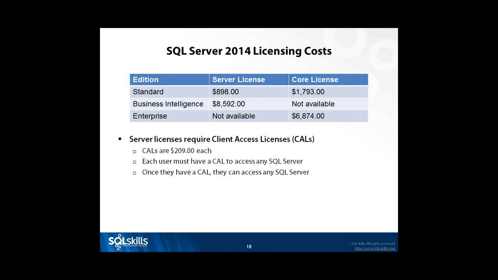So here's how much it costs for a SQL Server license. I keep saying how expensive it is. Well, standard edition, you can get a server license and then pay for CALs for each person who has to connect to it, or you can get a core license, and again, you've got to get one of these for each one of the physical cores in each one of your processors. And then Enterprise Edition only lets you do it with core licenses. So they're about $6,900 per core license. So it's really easy to spend 10 times as much on the licenses as the hardware costs if you're not careful. So just be aware of that as you're going out and speccing out a server, how much those licenses are going to be for SQL Server.